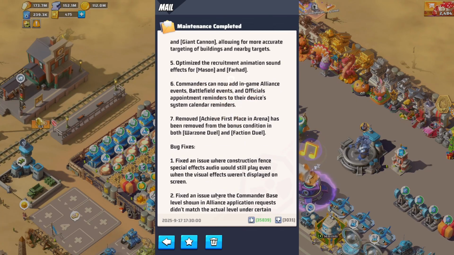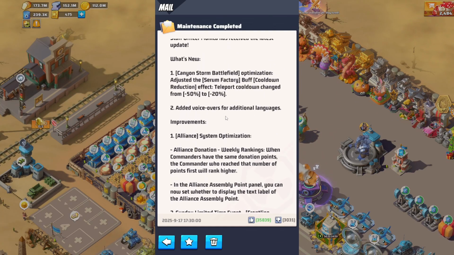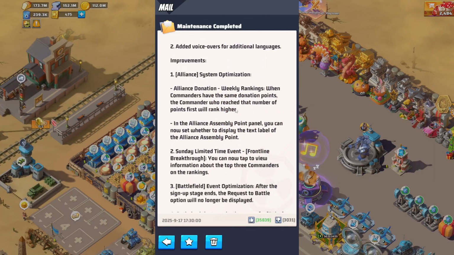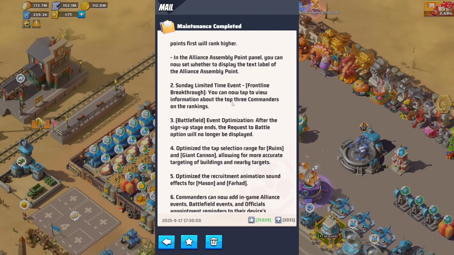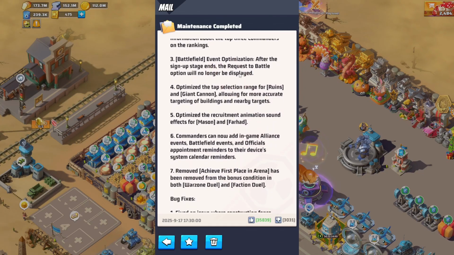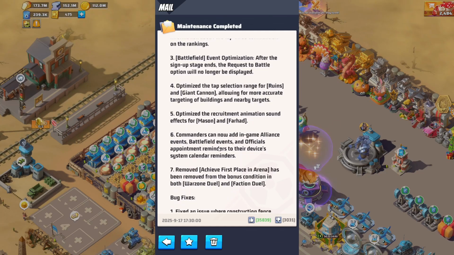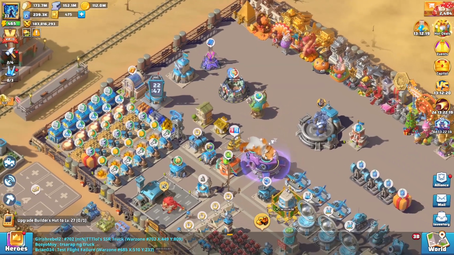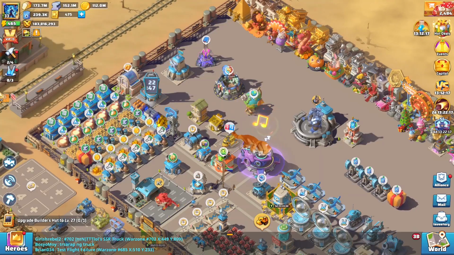Overall, this update isn't anything completely drastic. Out of all the changes they've made, probably the most notable in my opinion is the ability to add the in-game events and official appointment reminders to your device's calendar. Unfortunately, that has not worked as advertised, so that is a bit disappointing, but hopefully the devs can fix that, so we'll see what happens.